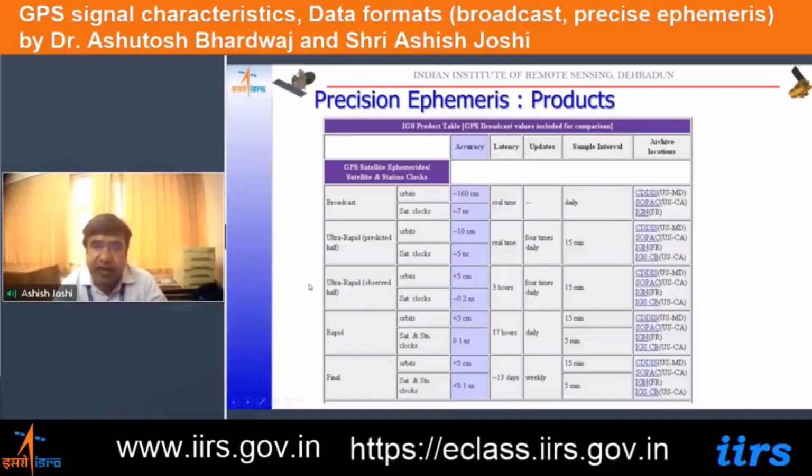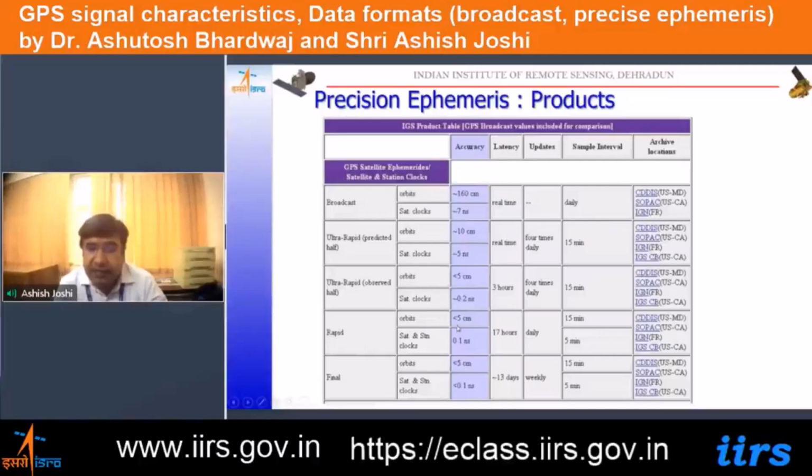Based on the time interval, we can categorize different products. The broadcast has the latency of real time, so the orbit accuracy is lesser, around 160 centimeters error in the orbits. After that, 4 times daily we have orbits of 10 centimeter accuracy, and after 3 hours, 4 times daily, we have up to 5 centimeter accuracy, which is called the ultra rapid.